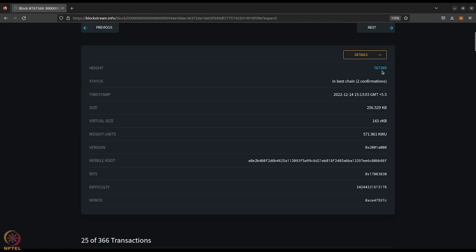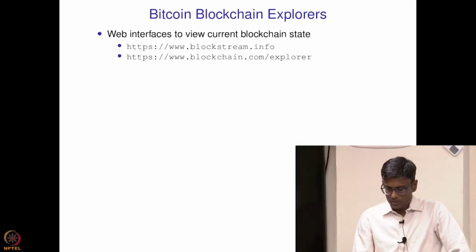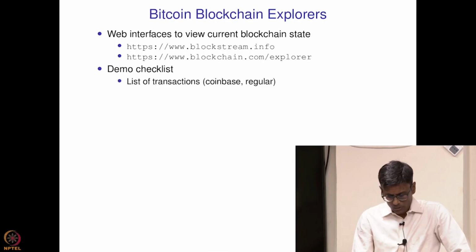So what the block explorer is doing is showing a nice height. When I showed you, the block header does not have the height of the block. It only has the hash of the previous block. So the block explorer is converting it into more usable information. There are other block explorers you can see. Blockchain.com is also a popular one. So I already showed you regular and coinbase transactions.